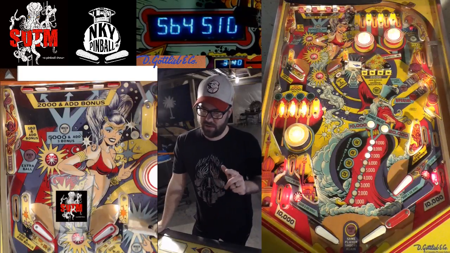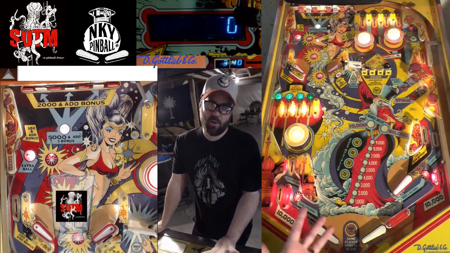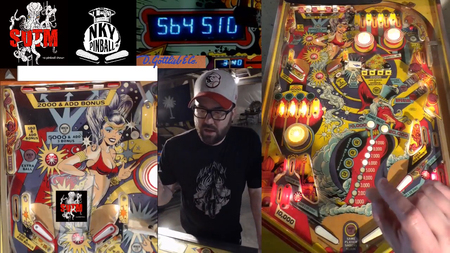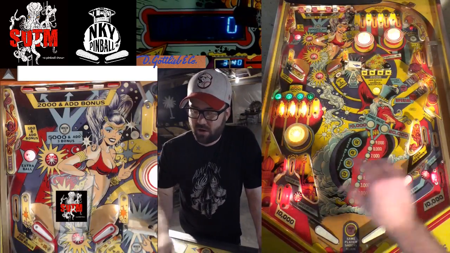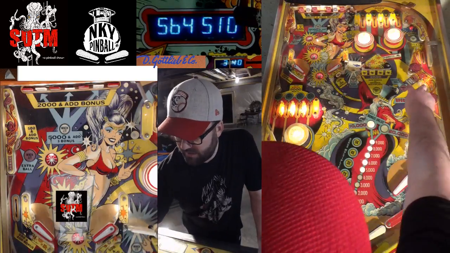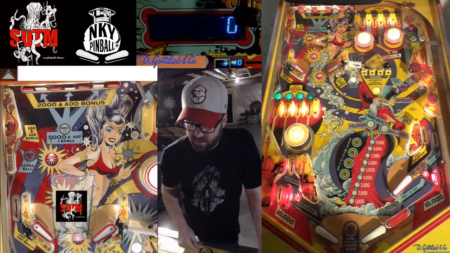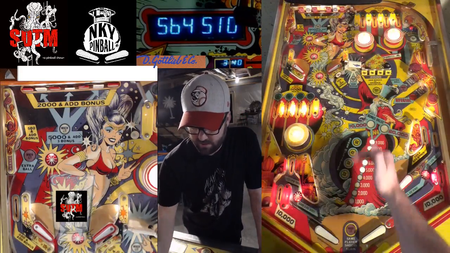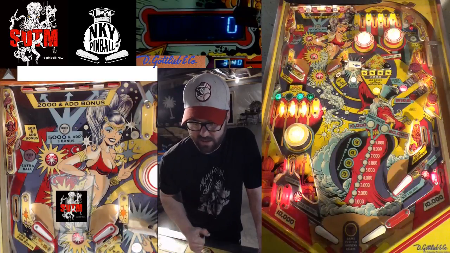Another key feature of the game is the bonus. Games of this age always have big bonus. Various targets scattered all over the play field add bonus, like this little guy here, these two over here, and the end lanes add bonus. But mainly these yellow drop targets are what you want to be aiming for. They'll advance your bonus one time each time you hit them.